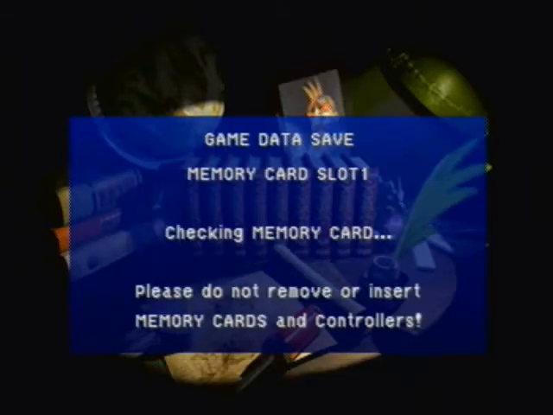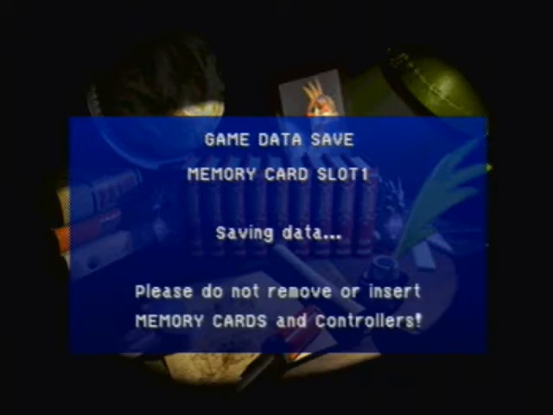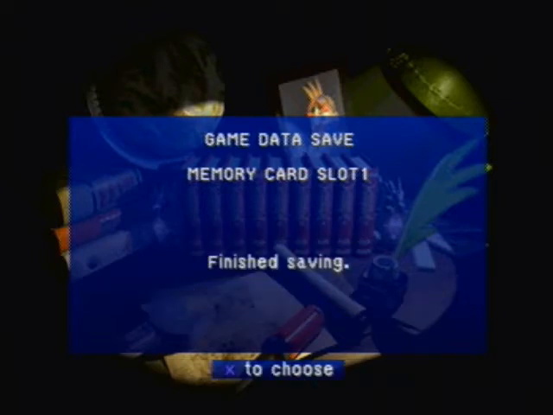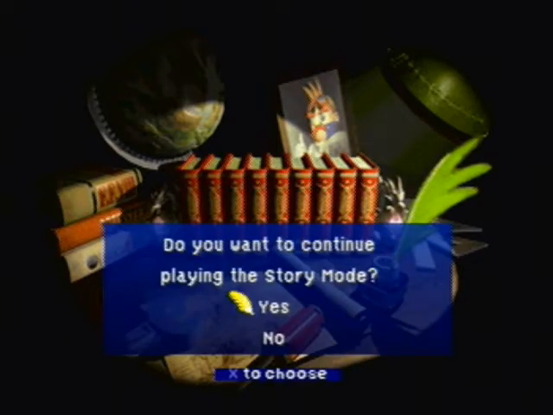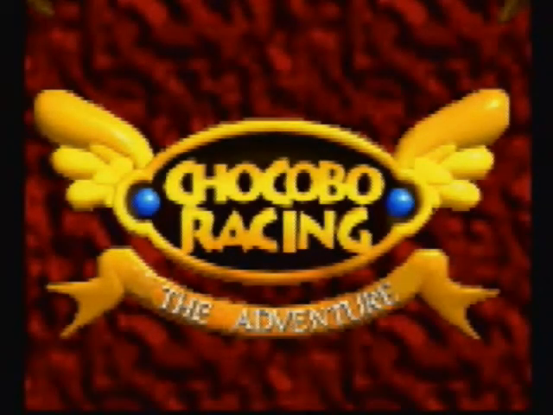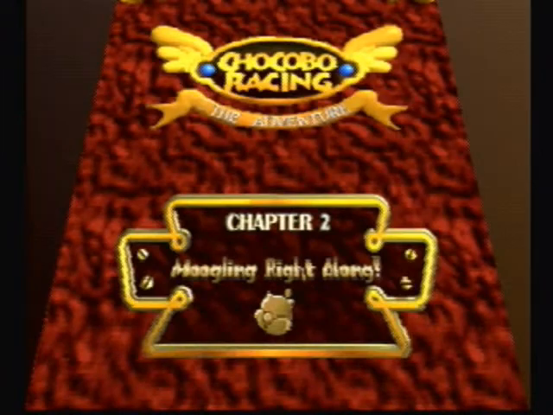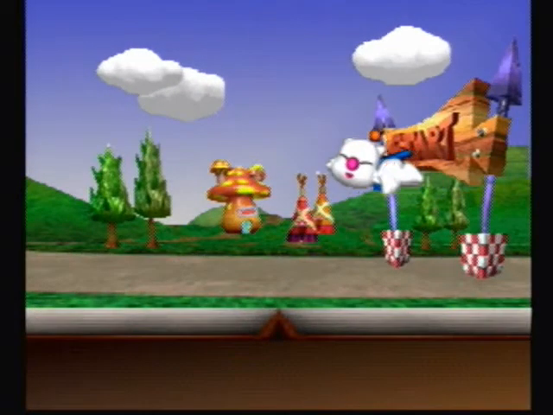So, first we'll save. Okay, finish saving. Do you want to continue playing the story mode? Yes. Want to read the story? Yes. Chapter 2, Moggin Ride Along. Or Moogling Ride Along.